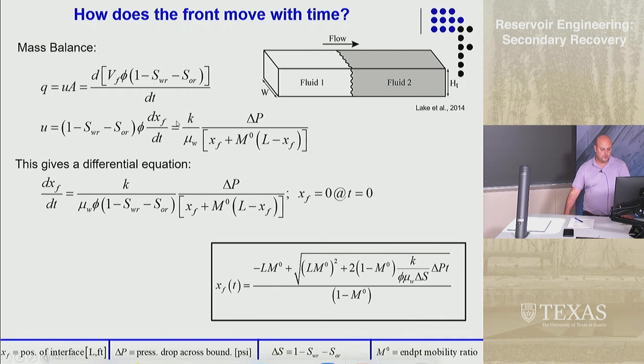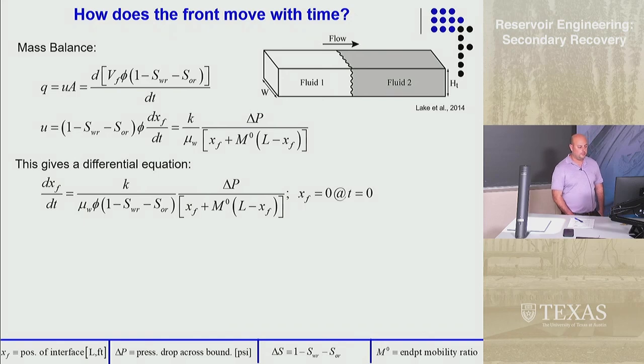Okay, it's basically the quadratic formula. L is the length of the medium, m dot is the mobility ratio, K mu, this is the viscosity of the water, this is the change in saturation. That's just 1 minus SWR minus SOR. Okay, I've got that written down over here as well. Delta P is the pressure drop. That's going to be an imposed pressure drop, delta P. And then T is the time. So this position changes with time, obviously. And depending on the mobility ratio, that position is going to speed up or slow down.